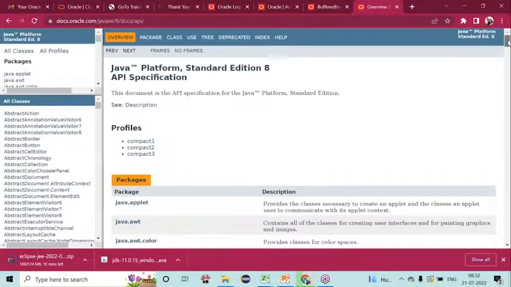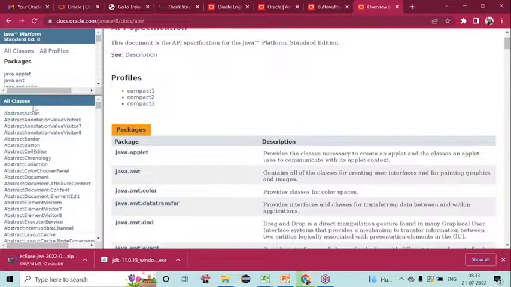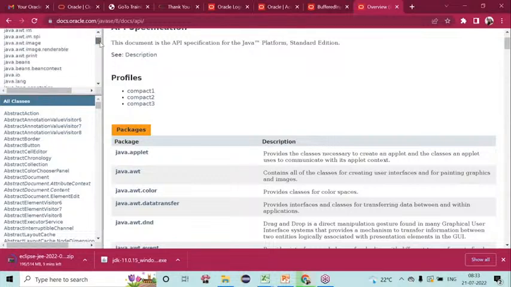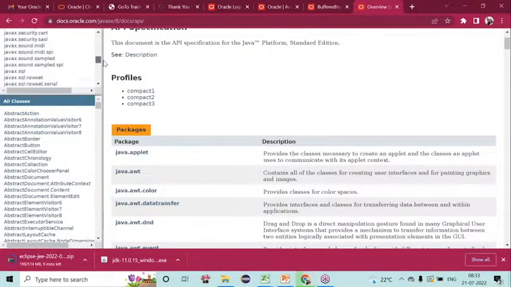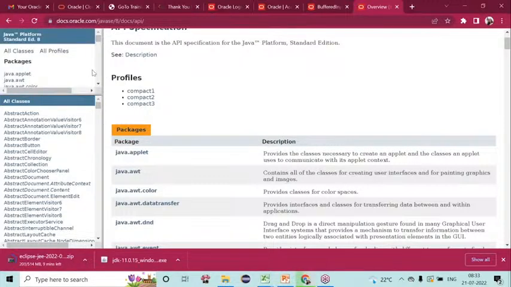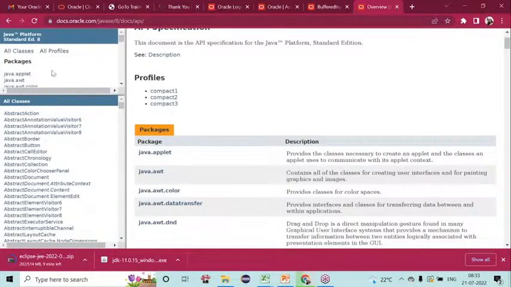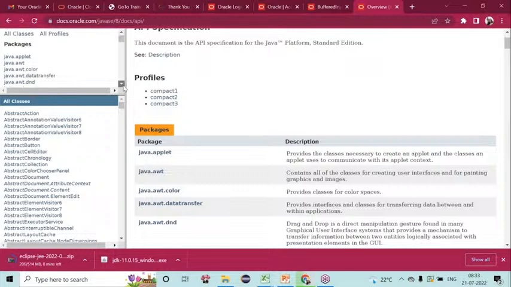Directly we can see packages. On the left side here, packages. On the left side, we can see frames. In the first frame we have, we can see the packages. Yes or no? Where is the IO package? No, in the top one it was there, madam. Better you click on arrow marks instead of scrolling. Click on arrow marks. In that frame we have a scroller. Yes. Slowly go. Click. Yes.